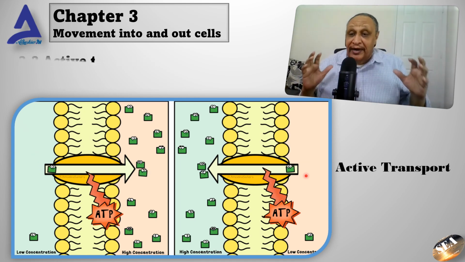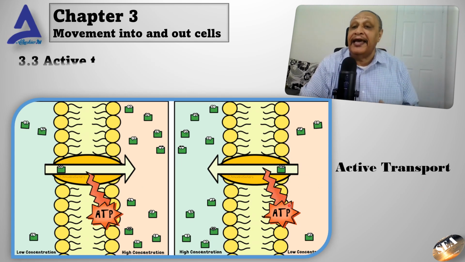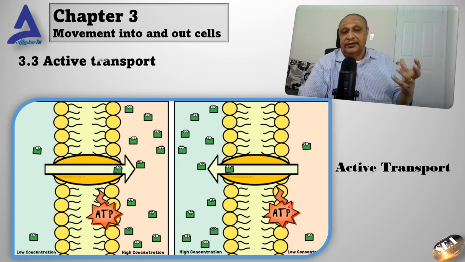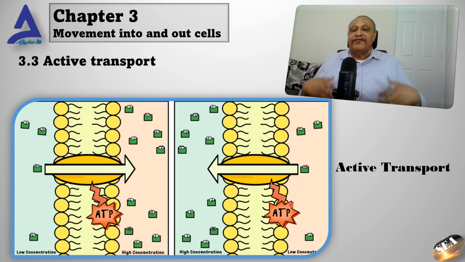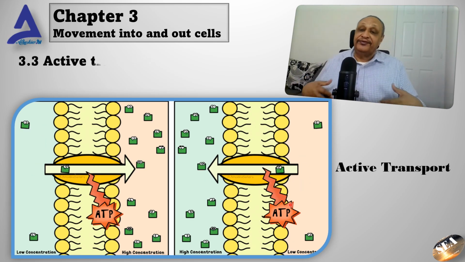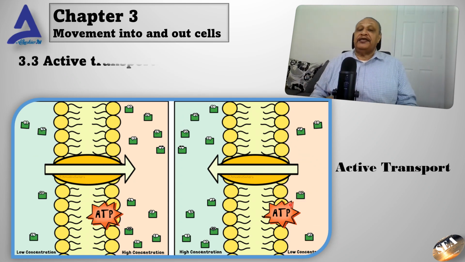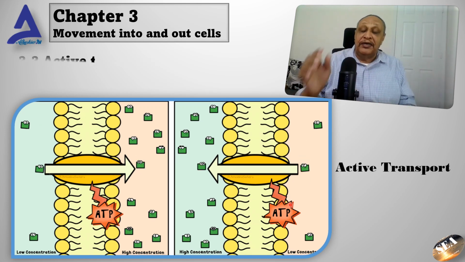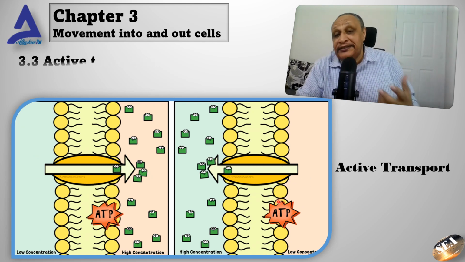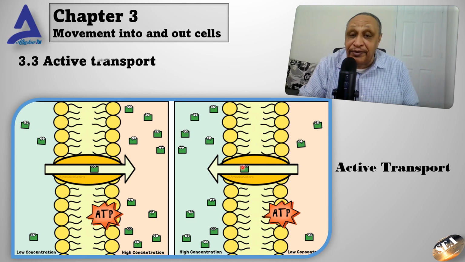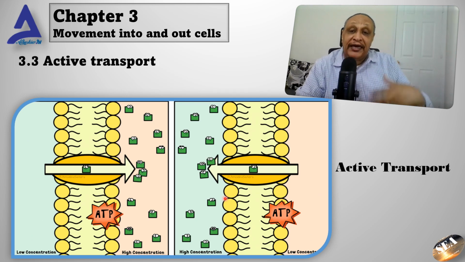It needs requirements. What are those requirements? First is the ATP, the energy. From where do we get this energy? From the mitochondria of the cell, where aerobic respiration takes place. We are going to talk about this when we come to respiration. And then this is not enough. We need this protein, a carrier protein, an upper, a tirhal, to take it from place to place.